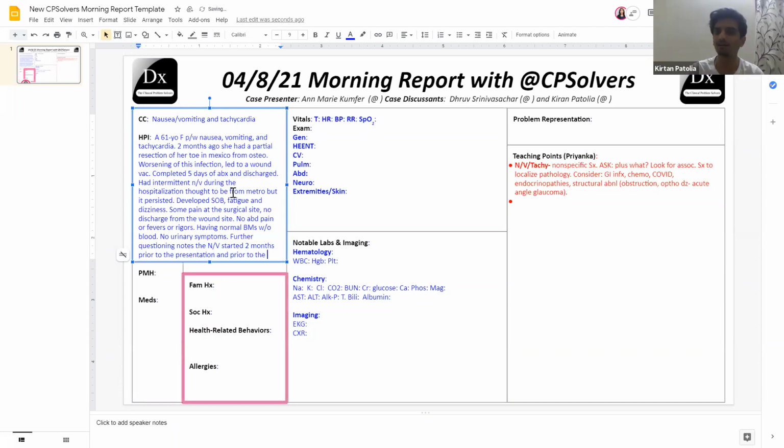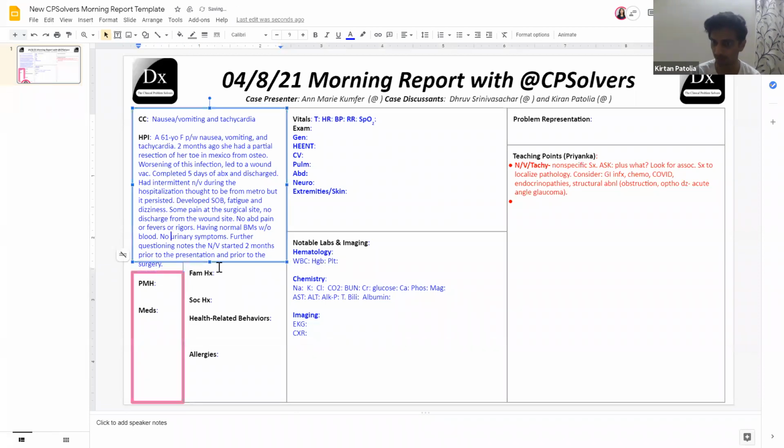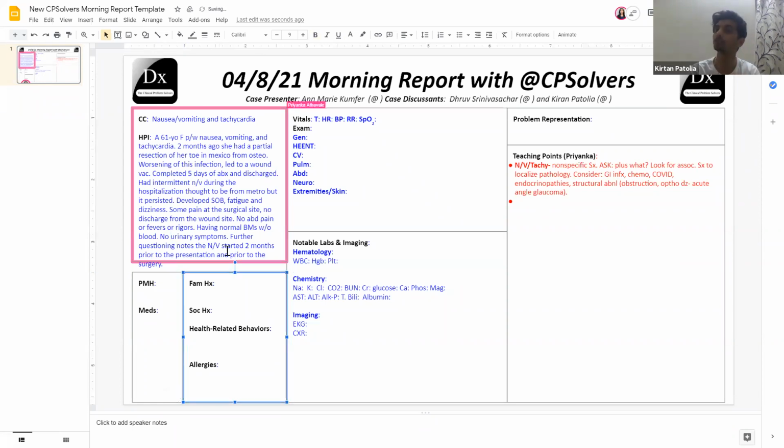Yeah, so interesting findings. First I'm going to focus on why the patient had her toe removed. What was the reason behind removing the toe? Is the patient diabetic? Was there any evidence of gangrene in the toe? So that's one piece of the puzzle which we will figure out along the course. And the second thing is that once it was done, the patient started to have fevers, all the systemic signs and symptoms. So I'm worried about whether there was some evidence of cellulitis.